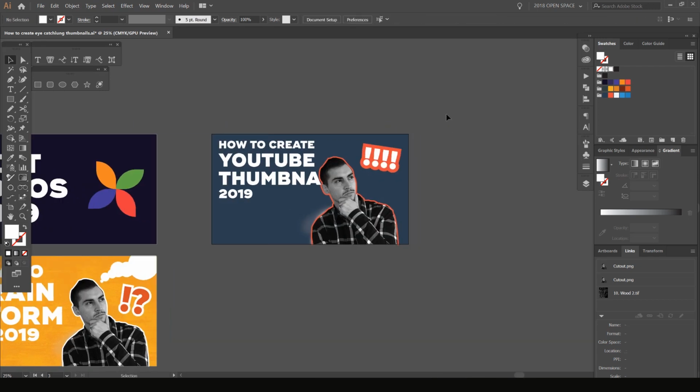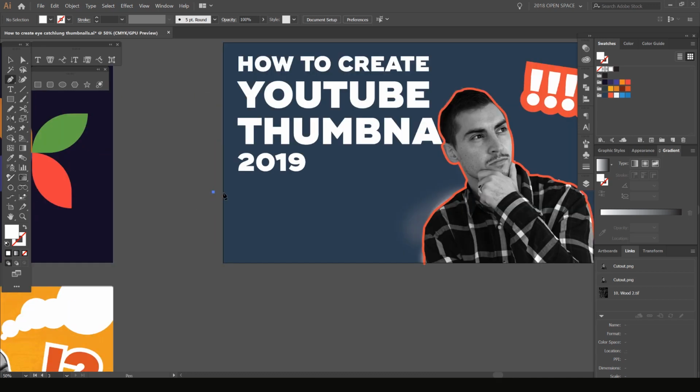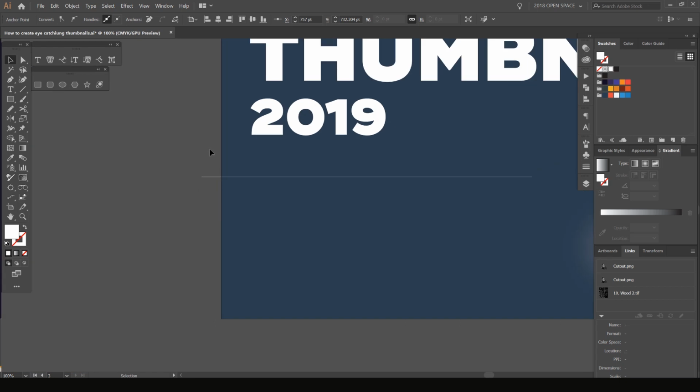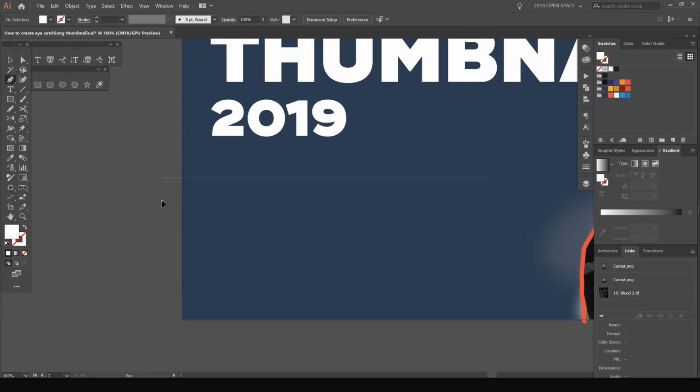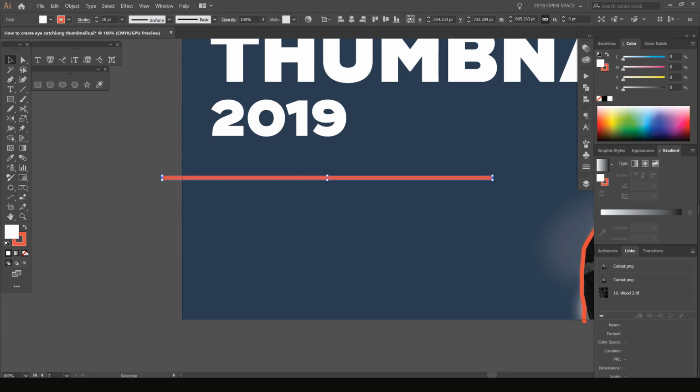Just to create a graphical element. And then maybe I want to add some elements in the side here. So maybe I want to do like a pattern. So I'll use the pen tool and hold shift and just do a line. You can see I've got one here. I'm going to bump that up. I'm going to turn the fill off. Make sure the fill is off and it's on the stroke.